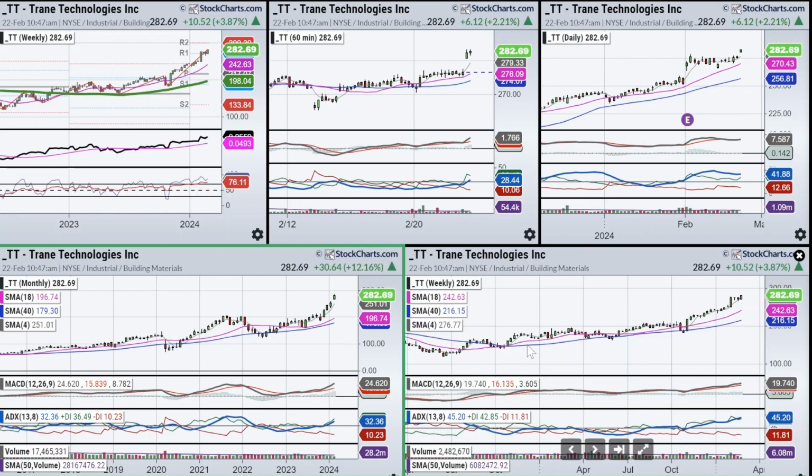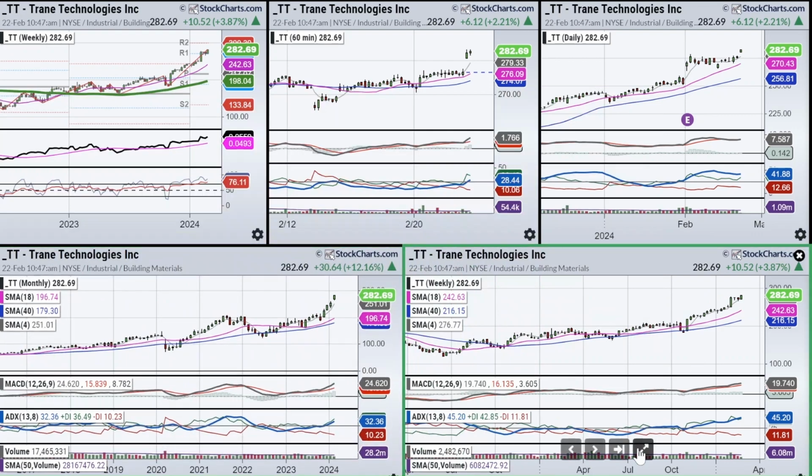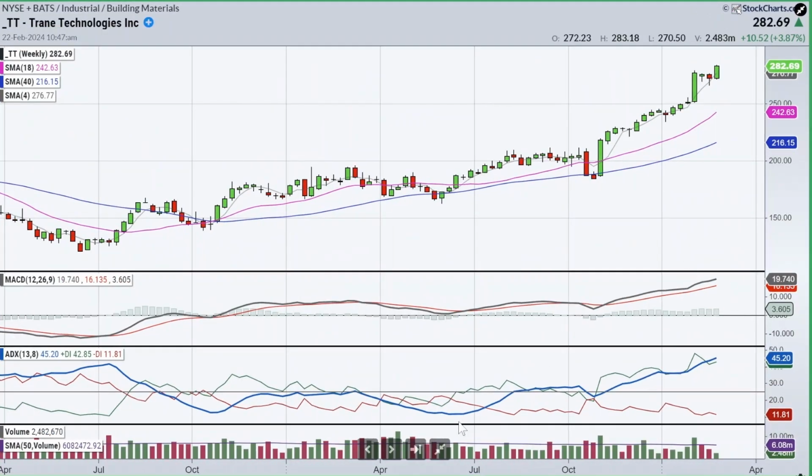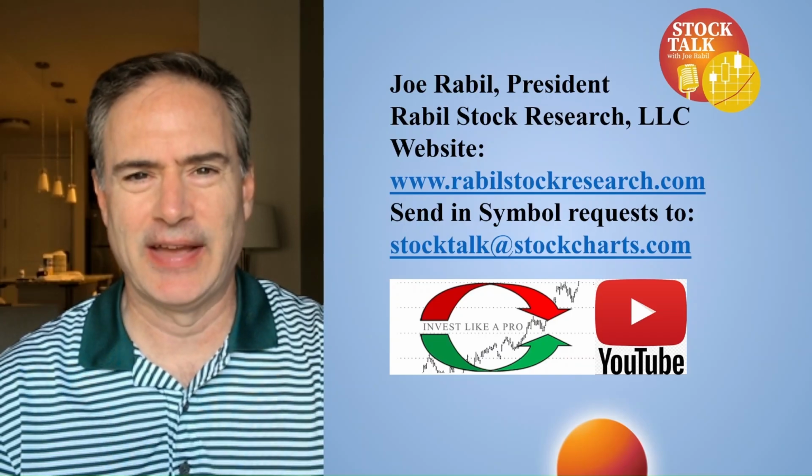Look at the TT, another one. And a lot of these industrial stocks have paid pretty strong moves to the upside. I mean, look at how extended this has gotten from the 18-month. And it's also getting extended on the 18-week, but we've got good momentum confirmation. So it's probably too early to sell, too late to buy, too early to sell is the way I'd look at it. I mean, if you're a trader, maybe you could play this little breakout pattern. But for the most part, I think we want to watch for the next pullback towards the 18-week as the next entry.